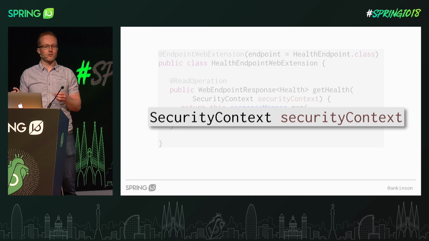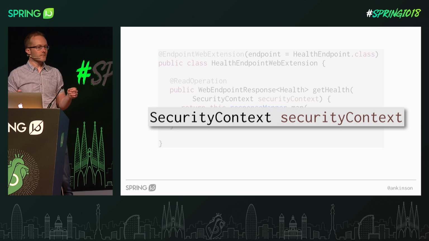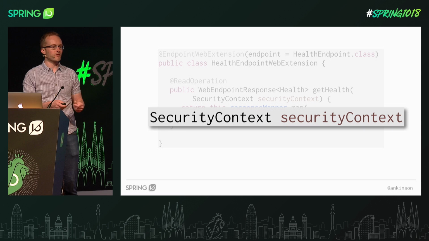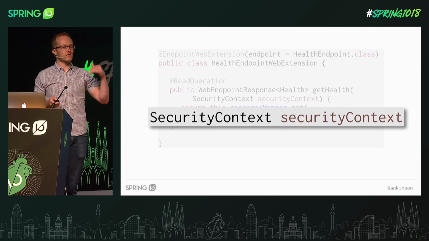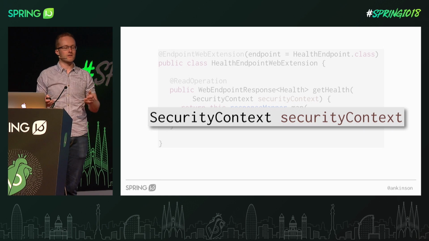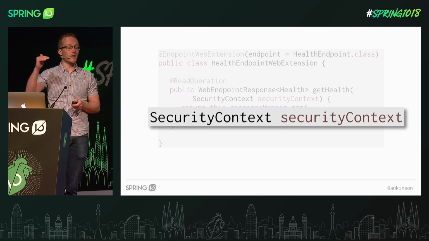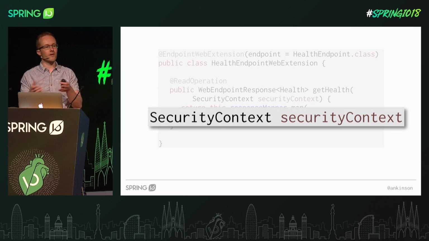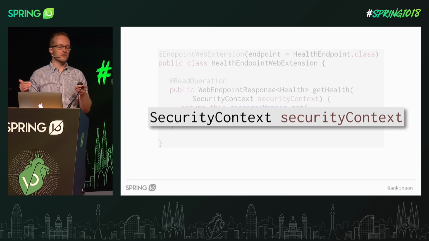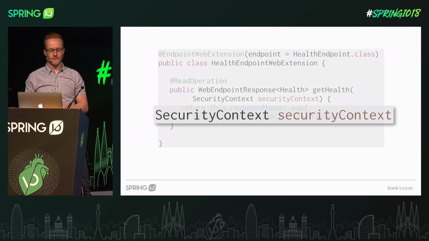So you can ask the security context, can I have the current principal, please? And you can also ask it, is the user in a particular role? Are they in the actuator role or whatever? And it will tell you whether they are or not. Then you can make a decision in your endpoint about what response you want to return to them. So this is how the health endpoint, when you have its show details setting set to when authorized, uses the security context to make sure there's a principal and that the principal is in the required role. If not, it just returns the rolled-up status, that the service is just up. If you are in the required role, then it returns all of the details.